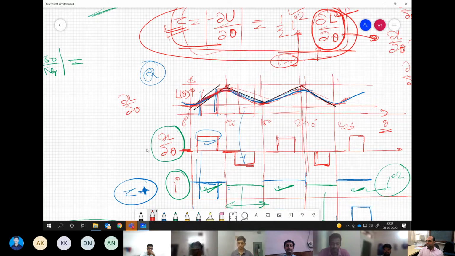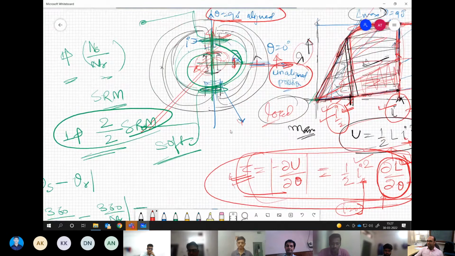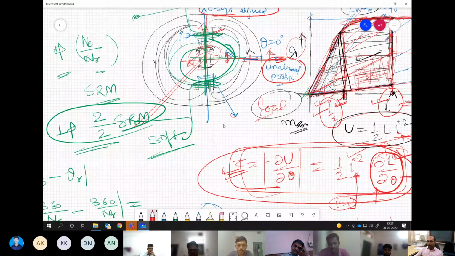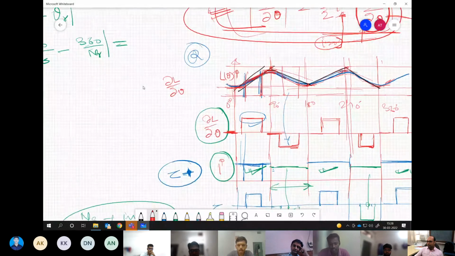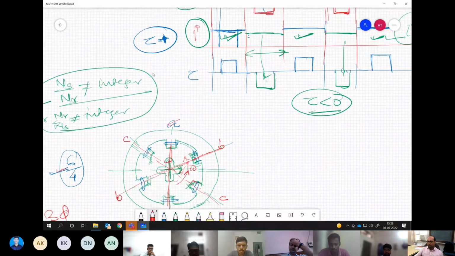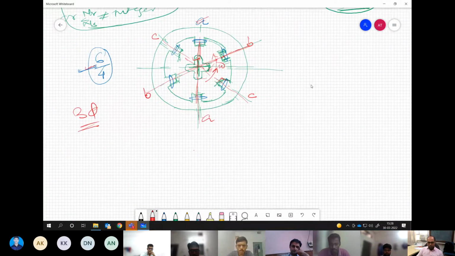Understanding my point? But physically, sir, if there is a magnet there and if we create opposite polarity, then it should move. SRM doesn't have a magnet. This is a reluctance motor, which is working on the principle of reluctance. I have not introduced the magnet so far in this. Oh, understood. Okay. Now we have understood how to group the different phases, how to count the number of phases.